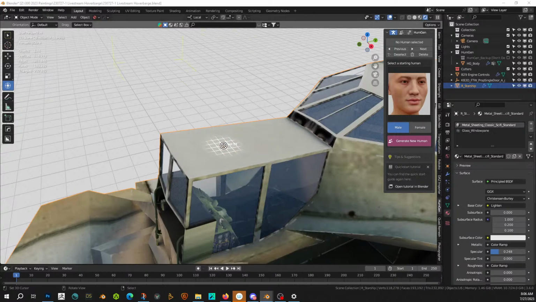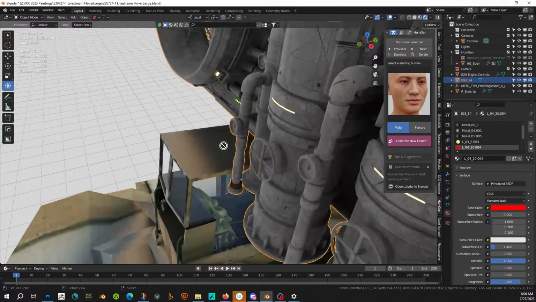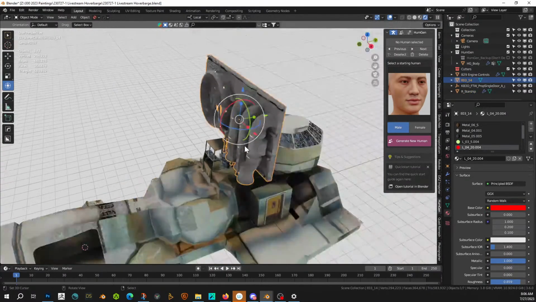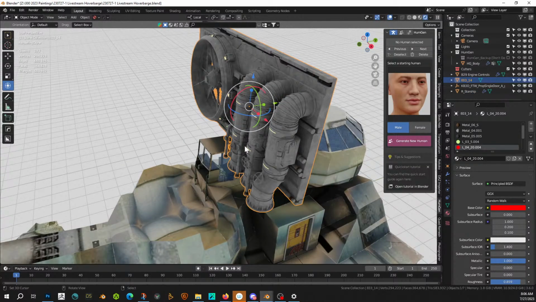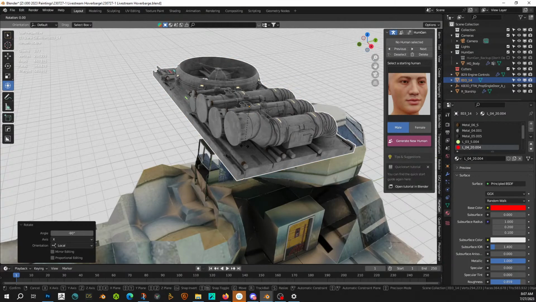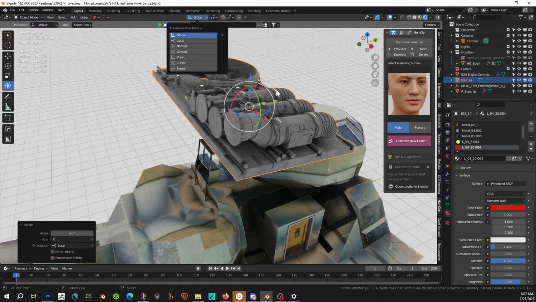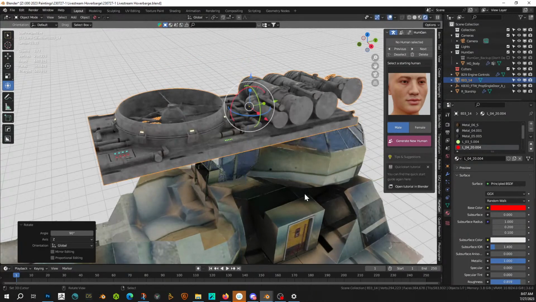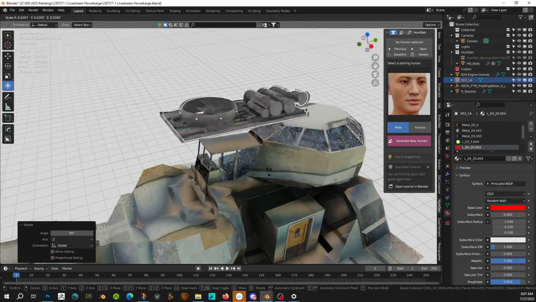Put that here. Yes, you're huge. We know. Let's see. RX minus 90. Let's go to global just so I don't lose my place. RZ 90. Yes. Scale it down.